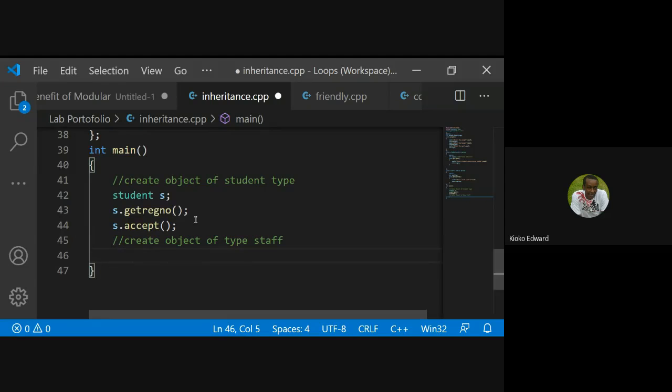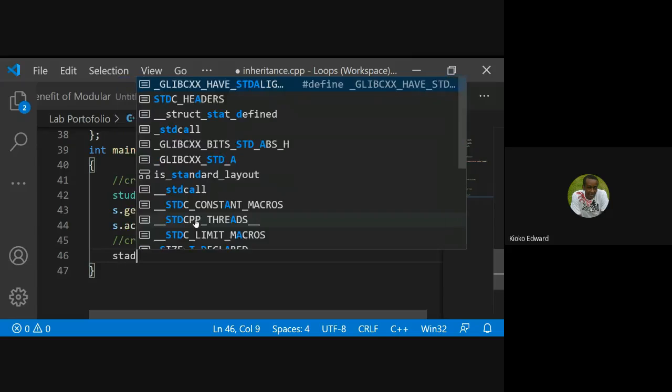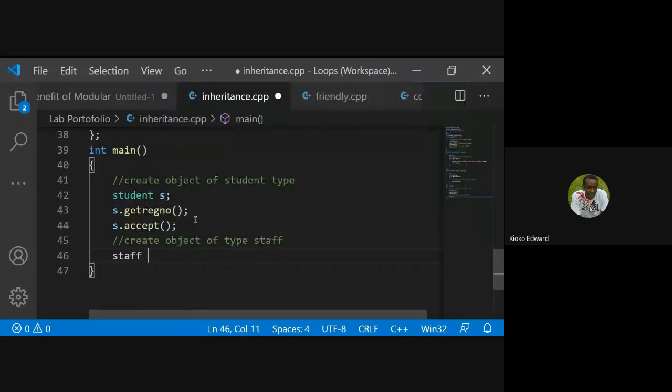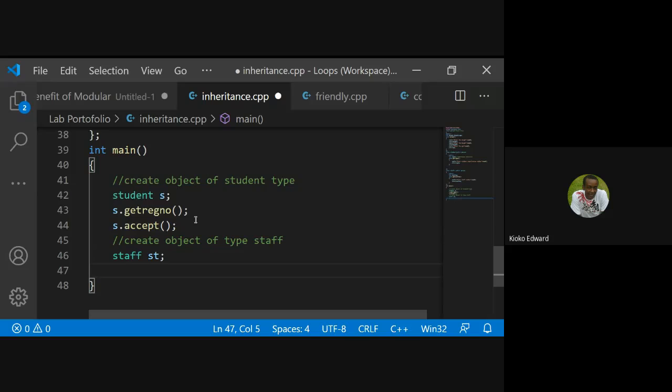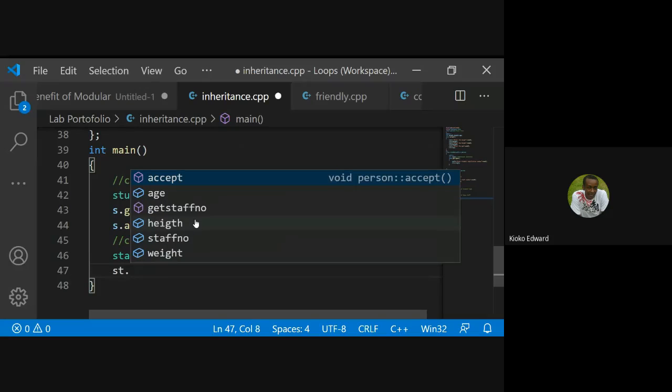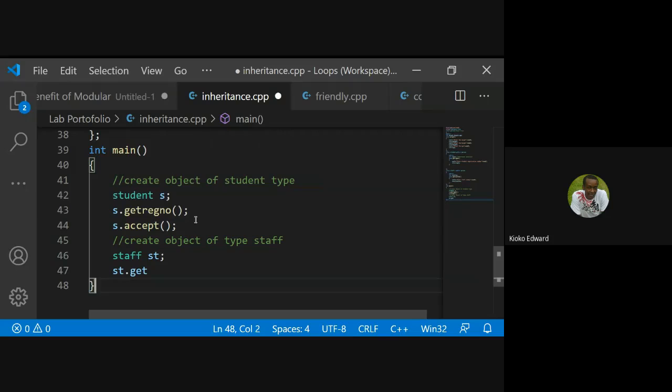So we have a class we are calling staff, which is a derived class. Staff, then I can just call the object st, because the objects are not supposed to have the same name. St dot get staff number, which is our function. We do have that function found in a class we are calling staff.